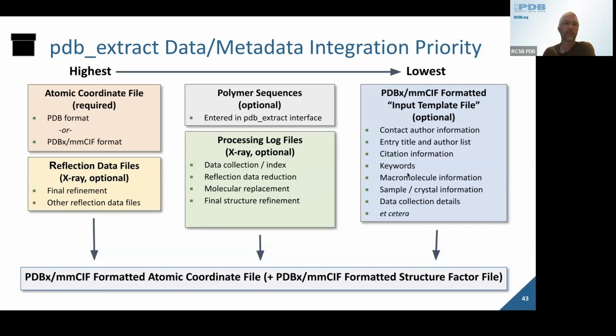And it will take any information that is present. Let's say you gave it a coordinate file, but you also gave it an input template file that happened to have a set of coordinates in it. It would not use the coordinates from the template file, choosing instead to take the highest priority portion, which is the specified coordinate file.